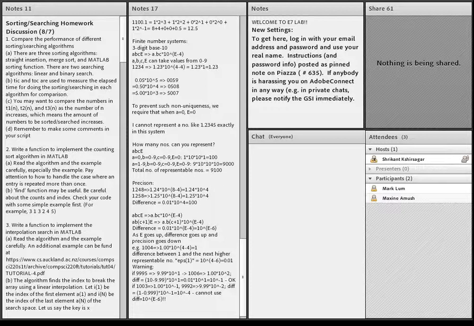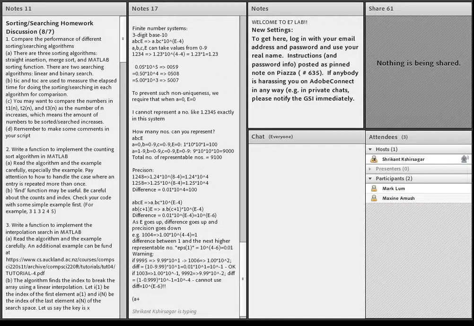Now, some consequences of this finite precision is that your computations are never exact, and you have done in the assignment. I don't know why am I raising my own hand. So in the assignment, you have done examples. You've done a problem where you've seen that simple arithmetic identities like (a plus b) plus c is actually not equal to a plus (b plus c), right?